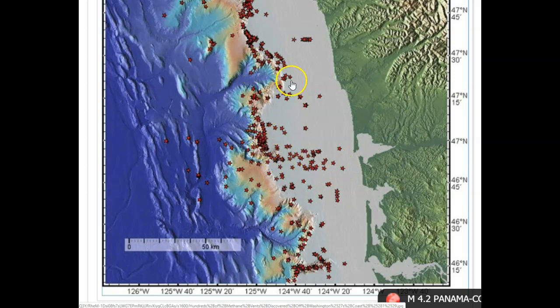Something I found really interesting: does this tell us anything about when the next subduction zone earthquake will happen? That's yet to be seen. It could mean the area is under extreme pressure and could be ready to go. But the lead author from the University of Washington said it's been a natural feature that's probably gone on for thousands of years. So it's anybody's guess — one person may say it's a threat, another may say it has little connection to a rupture.